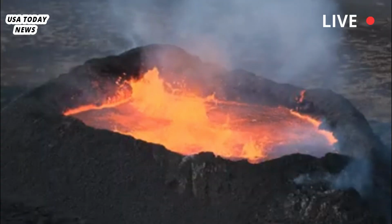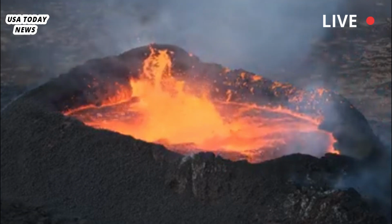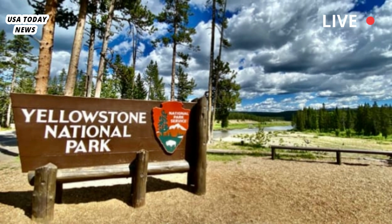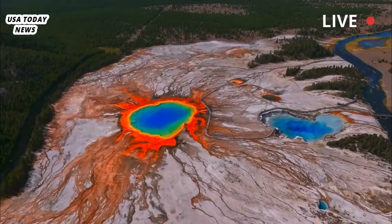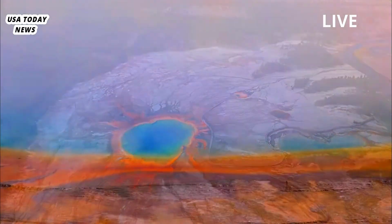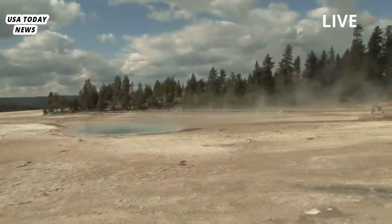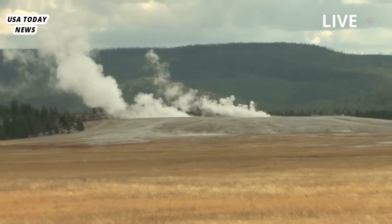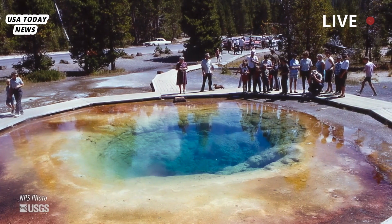Scientists look for a number of precursors that portend a magmatic eruption, such as increased frequency and intensity of earthquakes. We might also see more activity at nearby volcanic vents called fumaroles. Right now, none of these are showing up. "Hydrothermal explosions like the one we're seeing today are not a sign of an impending volcanic eruption, and they are not caused by magma rising to the surface," Michael Poland, the scientist in charge of the Yellowstone Volcano Observatory, said in a statement.